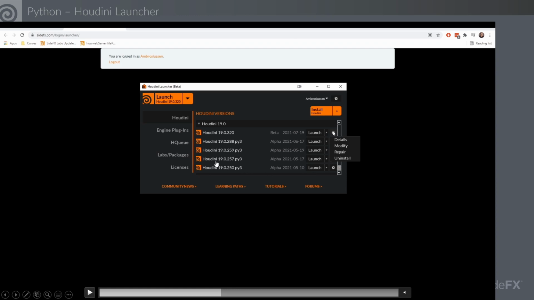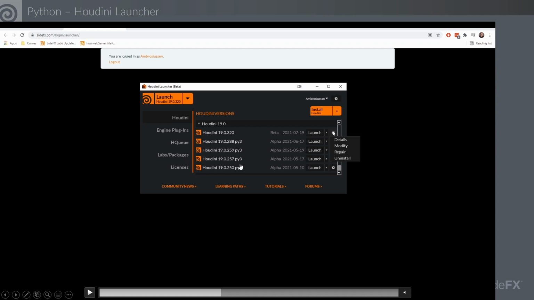And what I mean by that is, let's say you have this version of Houdini installed, and then 2 days later you're going to install this version. If you were to use the old installer of Houdini, it would have to download the entire data that belongs to this version of Houdini. The launcher does it more intelligently.